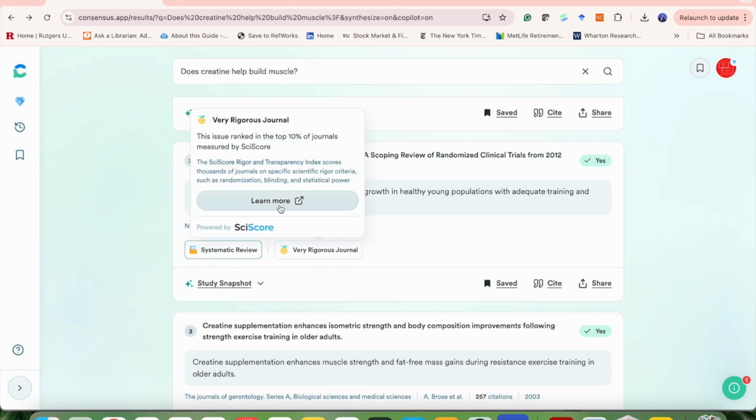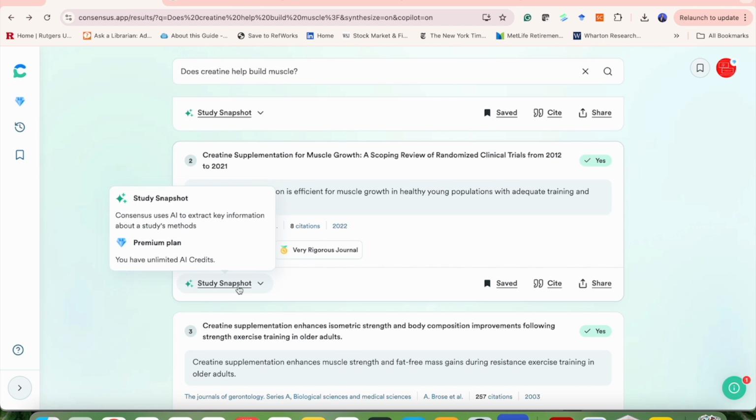And we can see other things as well in terms of what they provide in terms of a rigorous journal. So they're providing journal rankings as well, which I think is fantastic, because that was one of the things with some of these AI databases that came out a couple years ago, is the quality of information that was in these databases. And you can see here Consensus has done a fantastic job in identifying which is a credible journal, which is a non-credible journal, which is at the 10% of journals. So you know you're getting quality content in this particular database.